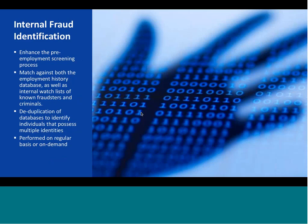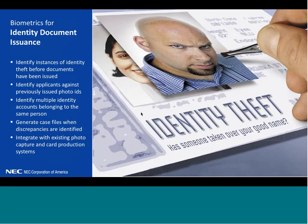This, by the way, is the same thing we do regularly with identity documents. So for instance, at the Arizona Department of Transportation, when you apply for a driver's license, that image is searched against the database looking for duplicate records. And if there's a duplicate record, there's a procedure and process for them to follow to determine if it might be a legitimate reason, perhaps you had lost your license and had recreated it, or perhaps it's an indication of fraud where people are creating multiple identities off of a breeder document.